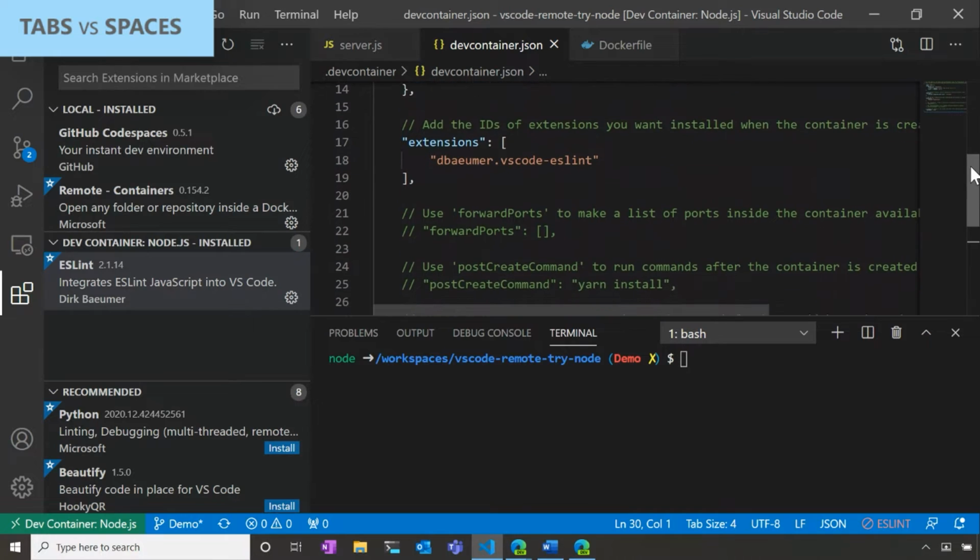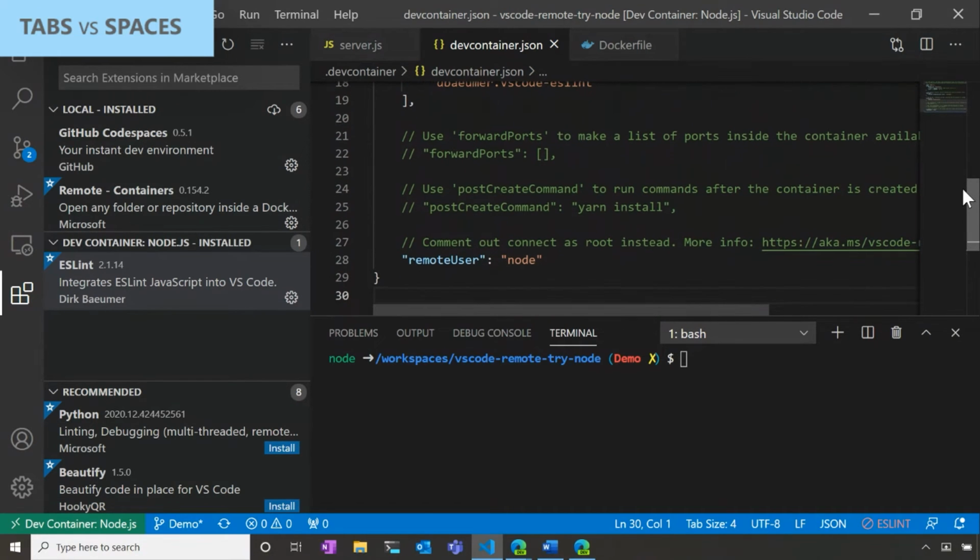And we have some further settings or properties that we can customize in our dev container. So we can go ahead and forward ports if we'd like to access a service or another part of our app that is being published within our container. And we can run some commands within our container, and we can even determine if we'd like to have root access or not within our container. So for instance, with this remote user.